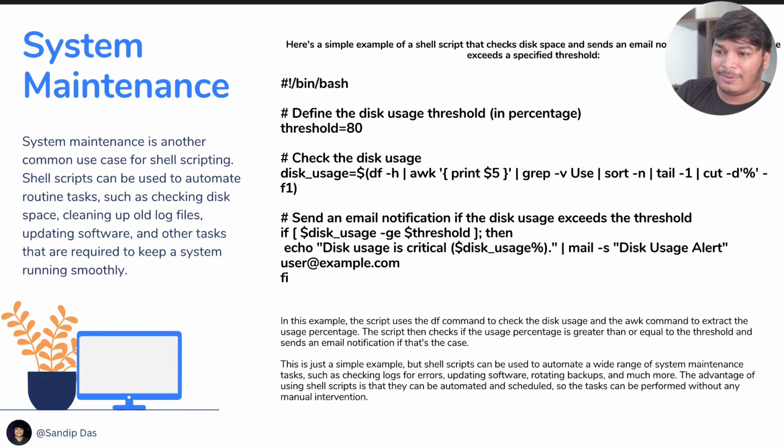Now, if you see in this particular example, what I'm doing here is simply checking the disk usage. So I'm running a peculiar looking command. Again, you don't have to be very tough on yourself to understand this. This is the df -h command. If you watched my last session, you could have understood it by now. If not, no worries, you can check the last session.